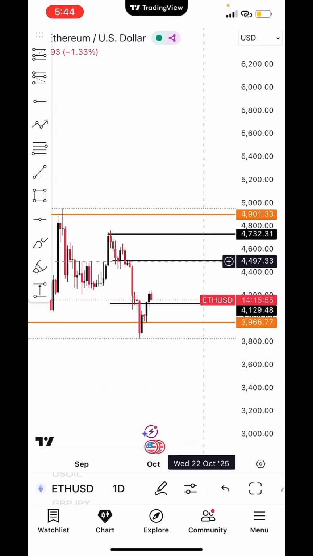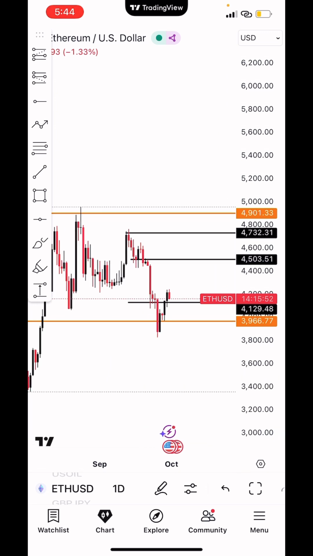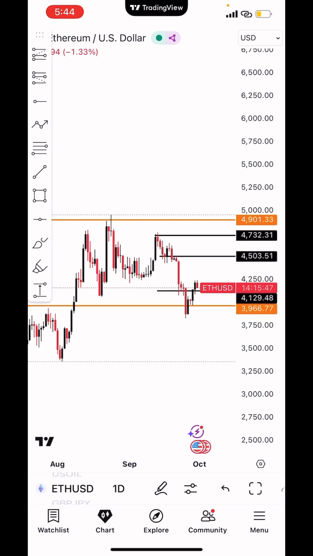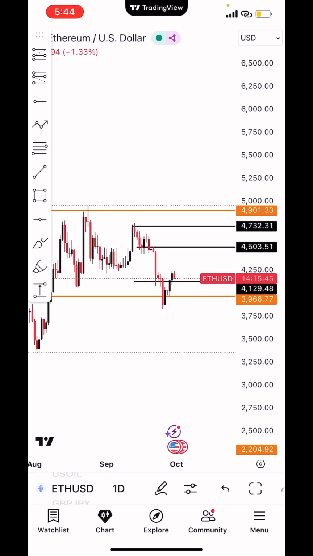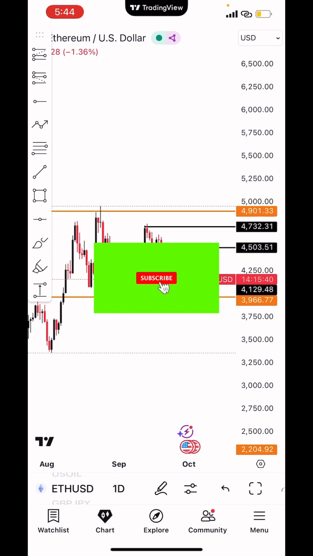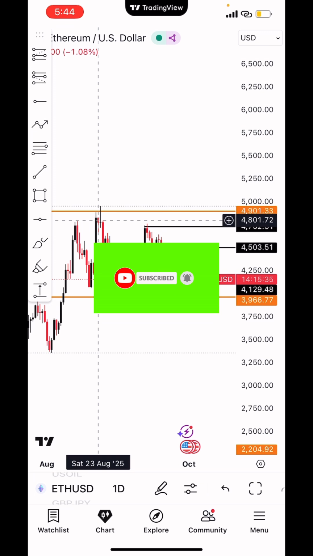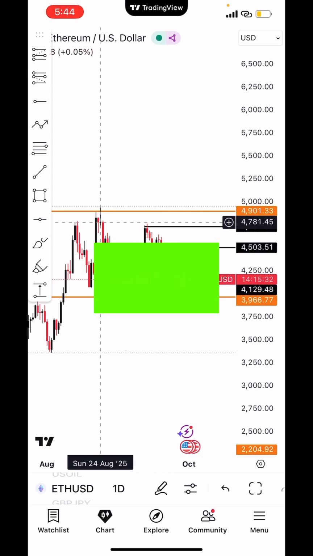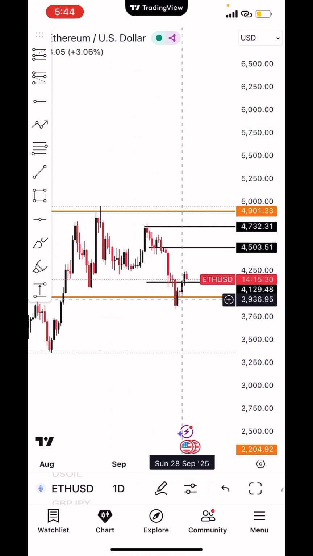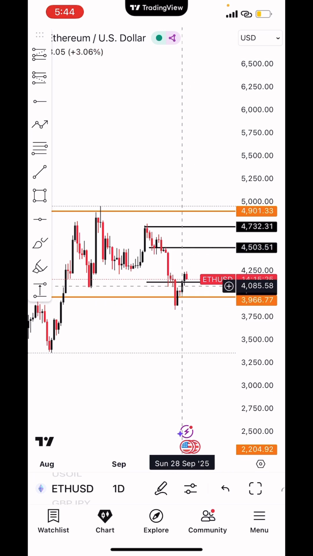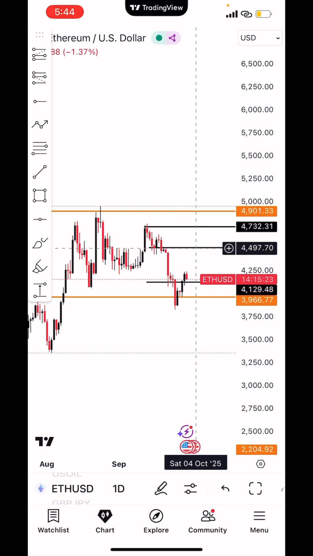So let's go deeper and see how we can enter our trade, because right now we are seeing some nice structure here. I know the market might want to reverse to the downside because we are consolidating. Since the market tapped into here, it has been creating a series of lower high, lower low, lower high, lower low, creating another lower high here. So that is why we want to take a quick buy to this position.